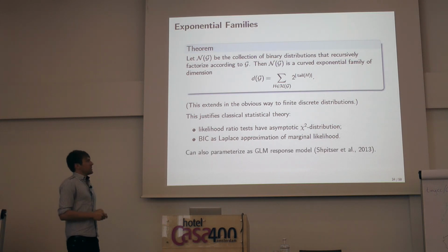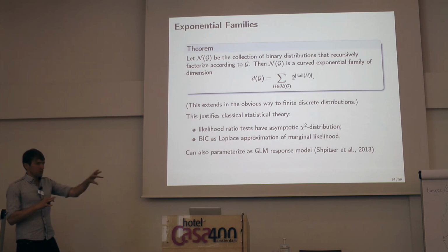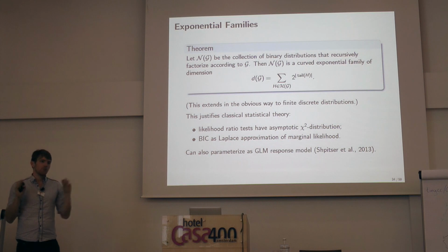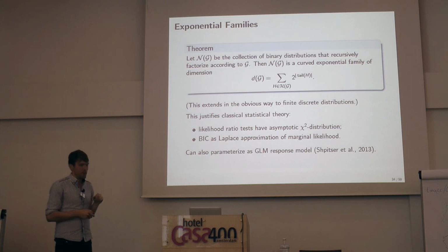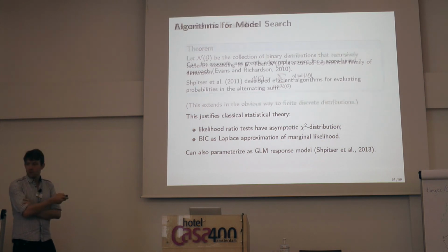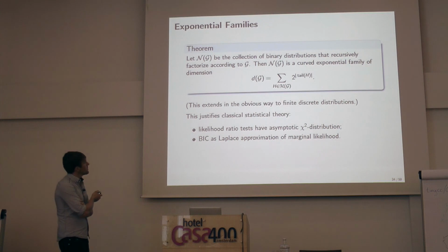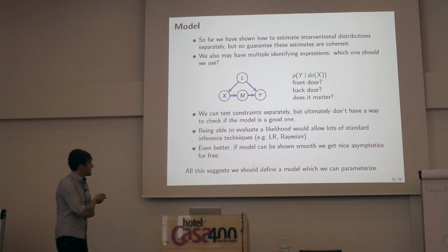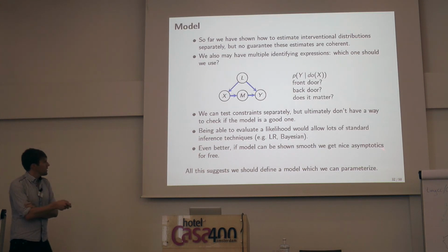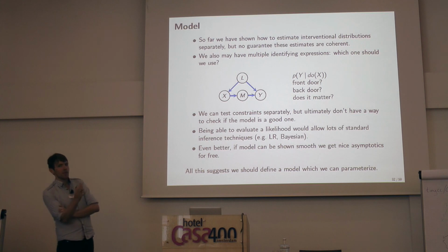And you can also use these sorts of models as a multinomial response model with continuous covariates. That's in a paper from UAI from a couple of years ago that we used. Okay. So given I have this in the wrong order, I need to come back here. Yeah, we get nice asymptotics for free because we've shown that our model is smooth. And remember, if we use a latent variable model, this would definitely not be true.